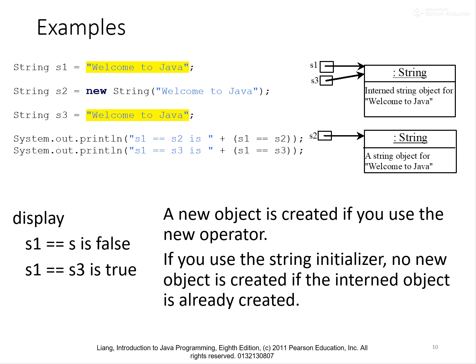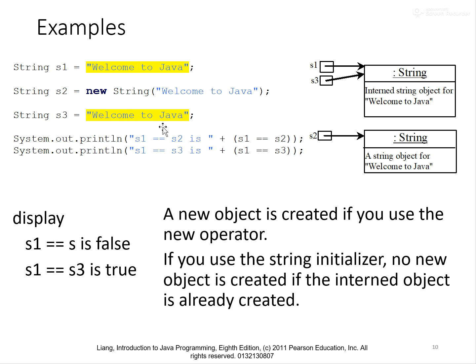As an example that explains it in the slides, this is what's going on over here. So we have string S1 containing welcome to Java, and string S2, which is a different string, also contains welcome to Java, but the second string S2 is created explicitly. It is a new object created using the new keyword. So we know this string S1 is definitely different from string S2. But then we create string S3 again using this shorthand notation we've been using.